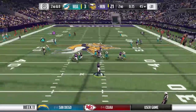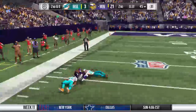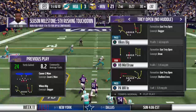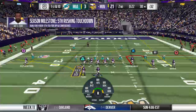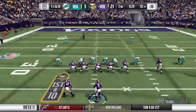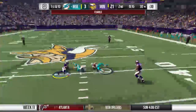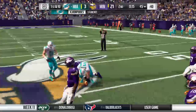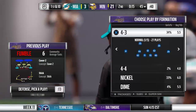The second down throw for Bridgewater. Throwing left side, it's complete. And he eventually goes down, but not before reaching the 30-yard line. Looking to jam the receivers at the line here. Press coverage look defensively. And now they're in the hurry-up. Now he's hit, and Bridgewater loses the football. And this is picked up by the Dolphins. And he's able to bring it up 5 yards shy of midfield to the 45-yard line.